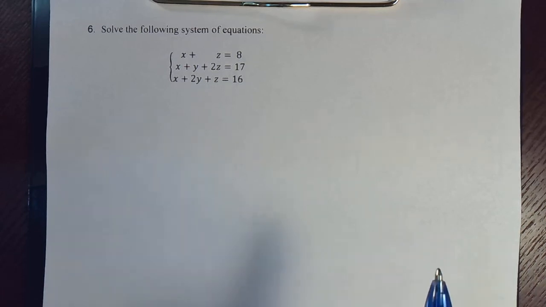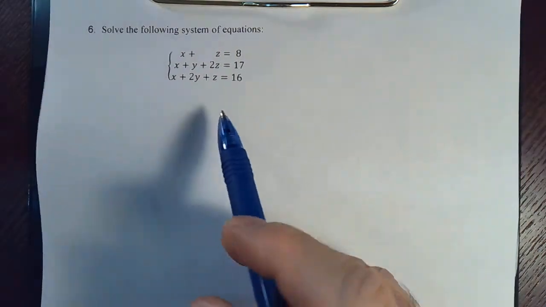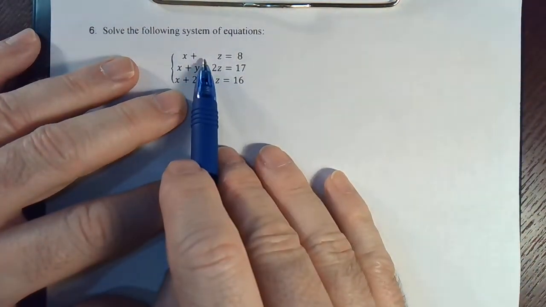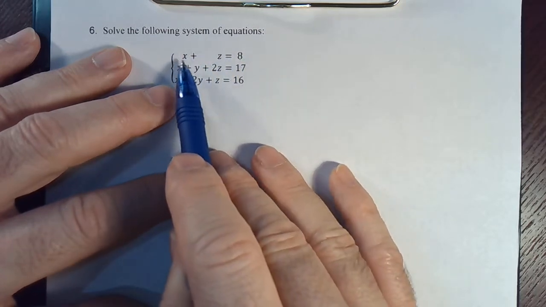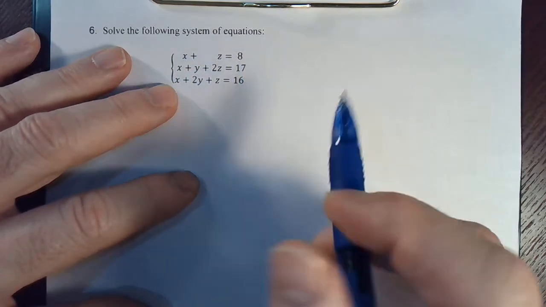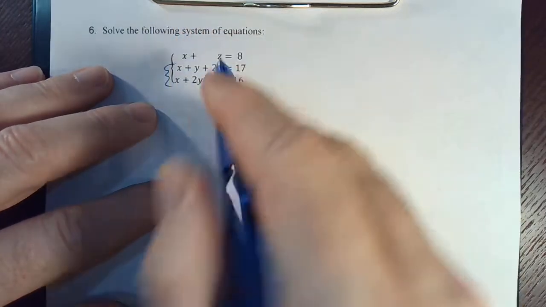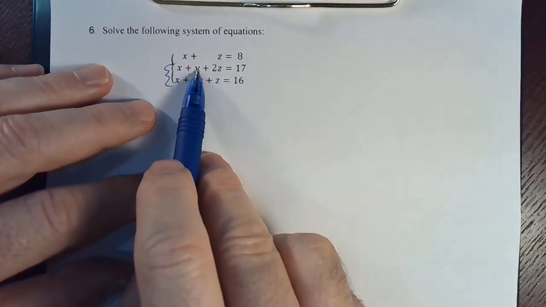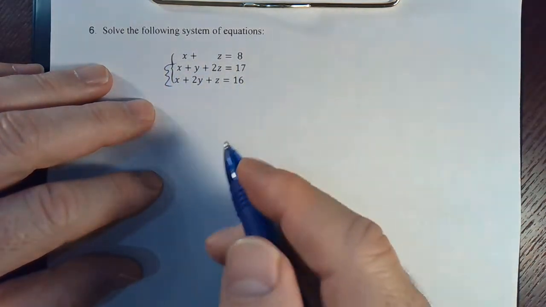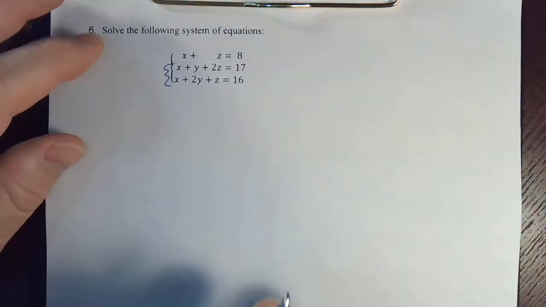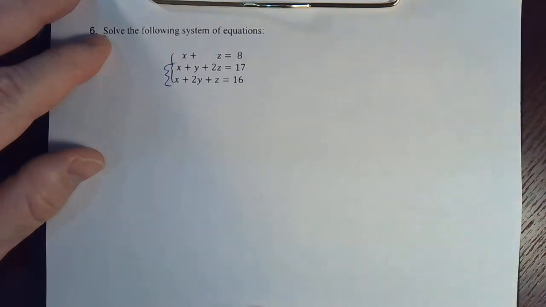Let's solve another system of three equations with three unknowns, and I think this one will be even easier than the previous one, and you might be able to tell why by looking at this system of three equations. The first equation is missing a y, which means we have an equation in just x and z. So if I could use these two bottom equations to eliminate the y, that'll give me two equations in x and z, and then we'll be on our way home. That's going to make our lives really easy this time.